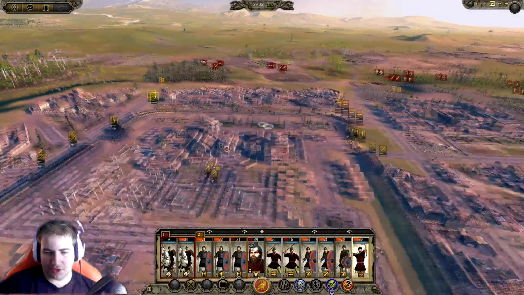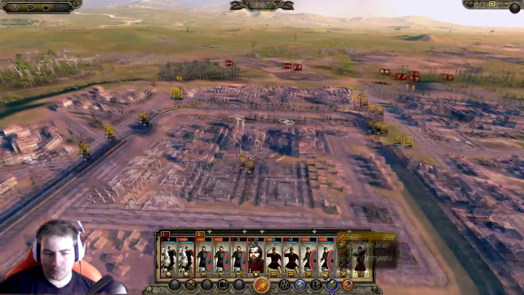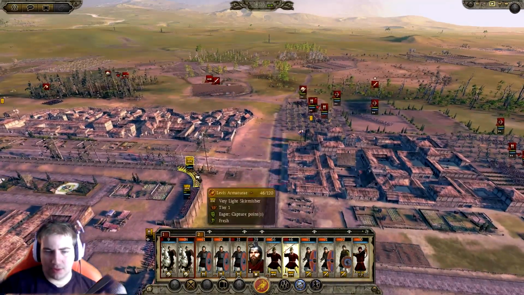Have precision shot on as well for when the enemy does eventually come. Got fire at will on as well. Our towers will start firing, and with a bit of luck they will do some damage.